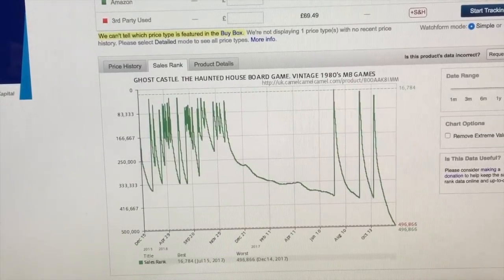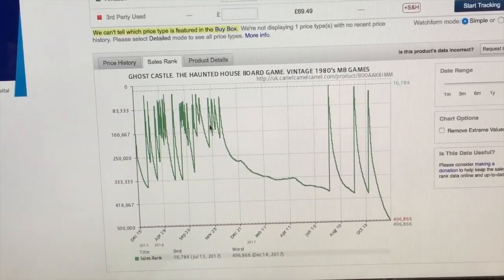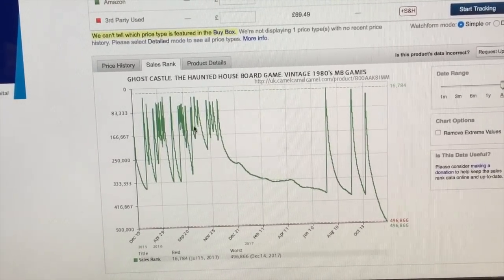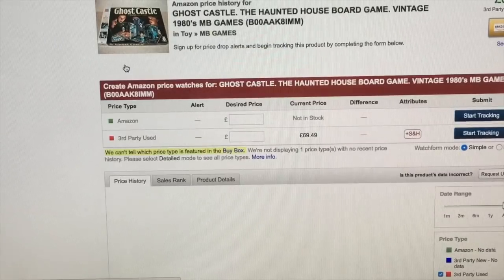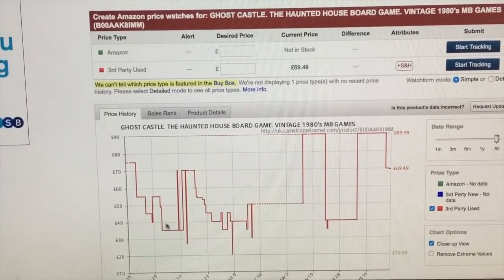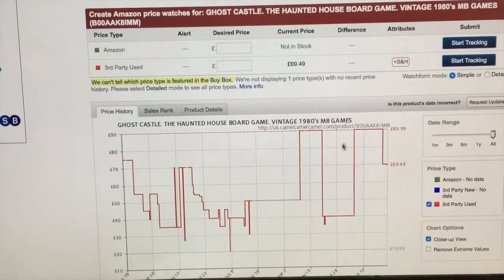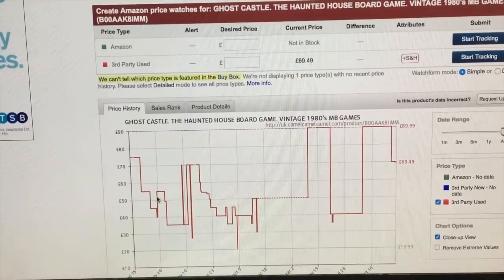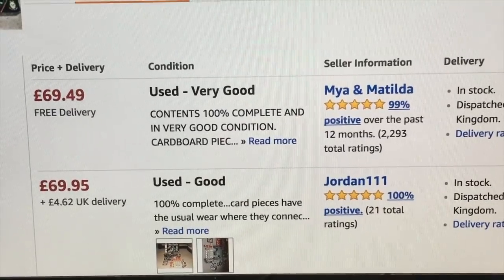But if you click back to all time, you can see that going back just over a year, it was selling much more. And it had a bit of a peak here for Christmas. So yeah, historically it sold quite well on Amazon. Maybe the price was cheaper back then. Let's have a look. We go into price history, third party used. Yeah, back here when it was selling a lot, it was down at the £40 to £50 mark. Whereas now, well, when we just looked, it was up here at $69.49. So it looks like it's more of a price thing. But there you go. Definitely a game that's worth picking up if you see it.